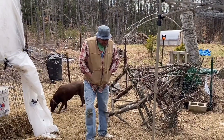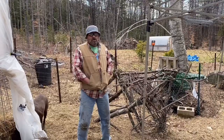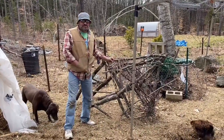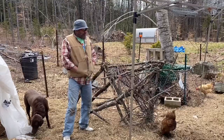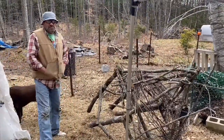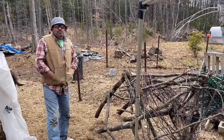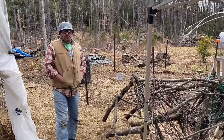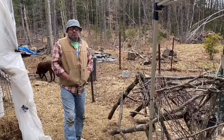Hey, Birch Moon Farm gang! Here we are inside the chicken run. Our plan for the next little while: we have some cleaning up to do. This here is what we call a chicken gazebo, and the winter kind of beat it up, so one of the things we'll be doing first is bringing this back to life. Then there's some general cleanup, and we'll be laying out the new chicken coop — which will be two or three or four videos coming up. We're poised to really start building our second chicken coop. Sit back and enjoy watching us do some work.